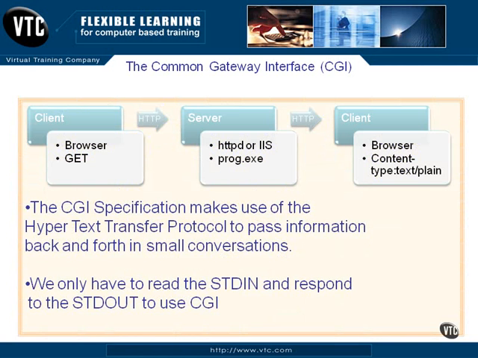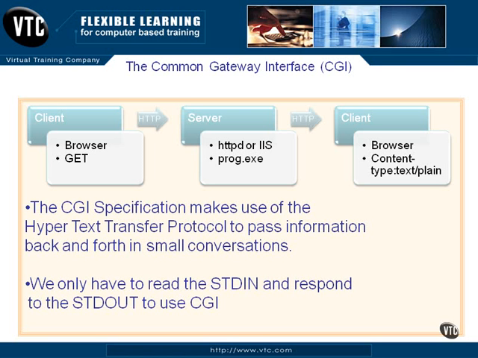The server, whether that's an HTTP daemon or it's IIS sitting on a Microsoft box or whatever it is, will look through the request that you've made and see if you've asked for a program to be run, like prog.exe or some other .cgi or another suffix that may be tacked on a program to show that it's executable. If the server finds that this executable has been asked to be run, it will check it and make sure that it is executable and that you as the web client or the web server itself has the level of authorization needed to run this program. If you do, the program will be executed.